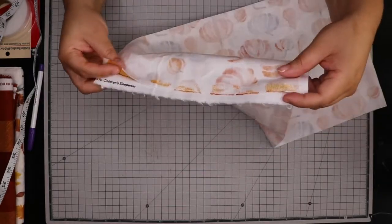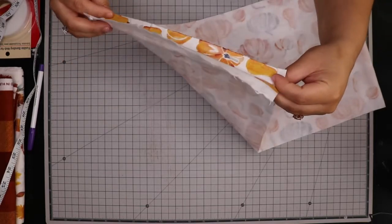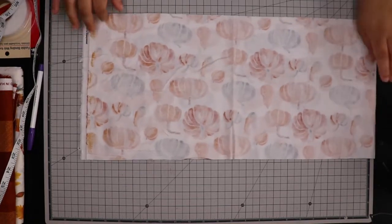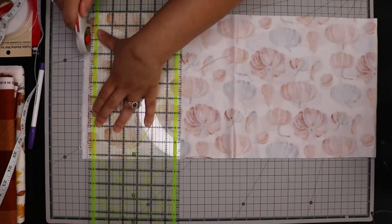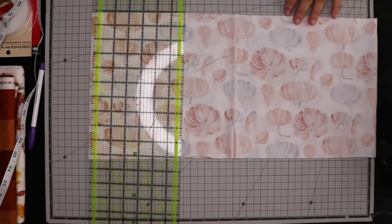When you buy fabric, it always has a raw edge like that. You just want to cut that off. I don't need to get rid of all of it because it's going to be in the seam. I'm just going to get rid of this very little edge piece. Watch your fingers when you're using a rotary cutter.